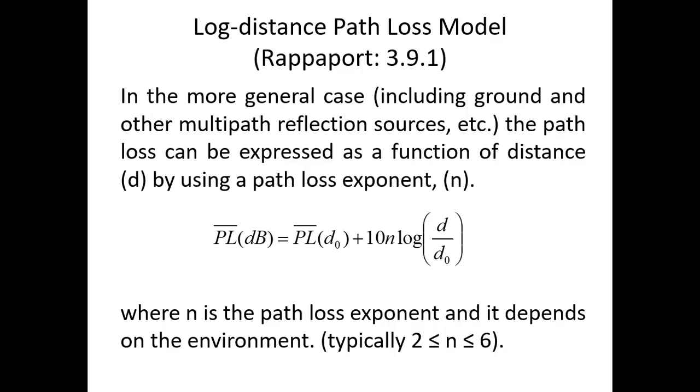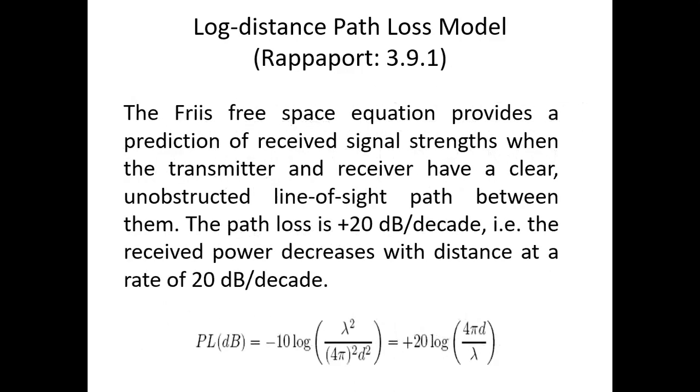So this is the deterministic model type. If we put the value of n equals 2, then this particular model is nothing but what we have for the free space equation. Exactly the same model. Probably you remember that the free space equation is like PtGt divided by the square of the term 4 pi d by lambda. In the denominator you had 4 pi d by lambda square.